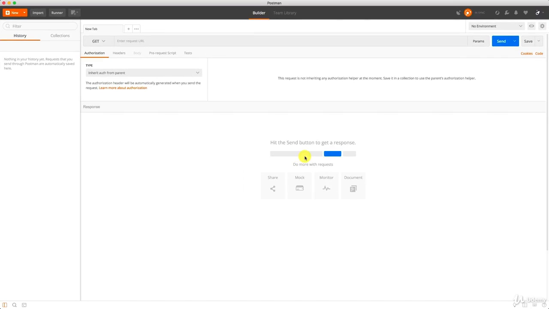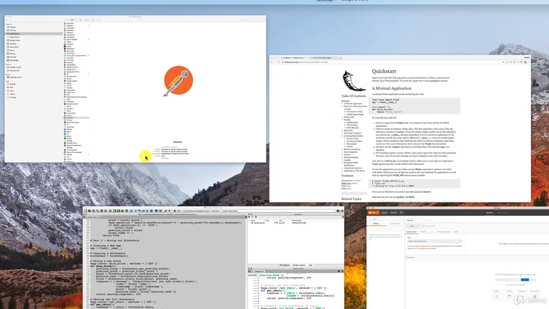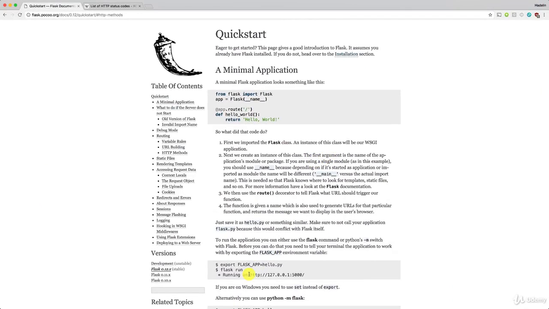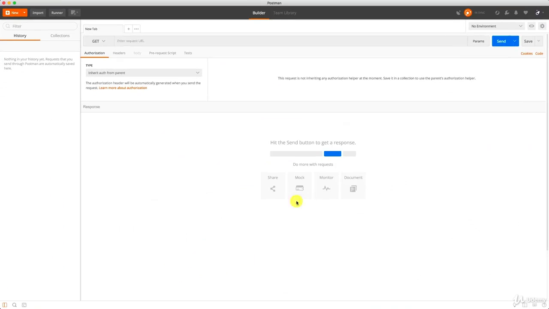So we're going to do the same as before, as in the final tutorial of module 1, but this time we're also going to test this new request that we've just made, that is the isValid request. Okay, so remember the address we have to enter here. We can take it again in the Flask quick start guide. That's this one. That's the address of the server. So let's go back to Postman.